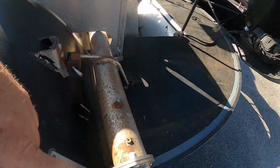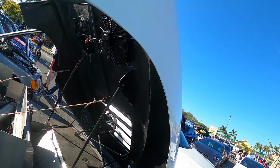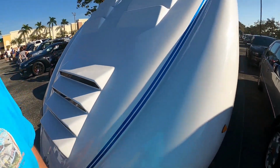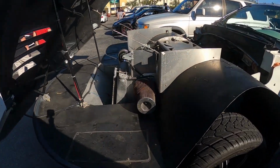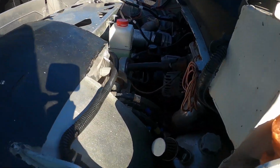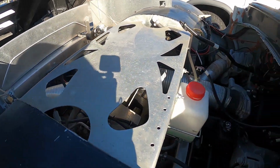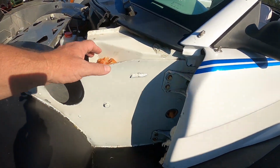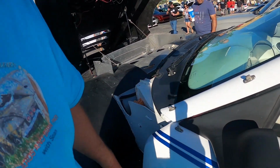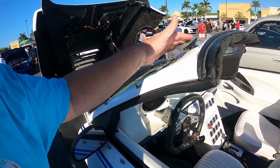This is just fun. Here's your exhaust right here. It's all fiberglass. There's your air cleaner. Some ventilation. You can see water down there all the way in the bottom. And everywhere you look, you can see the foam popping out. Here's your tie-offs. You don't normally have those on a sports car. Here's some more, for hooking up to the dock.